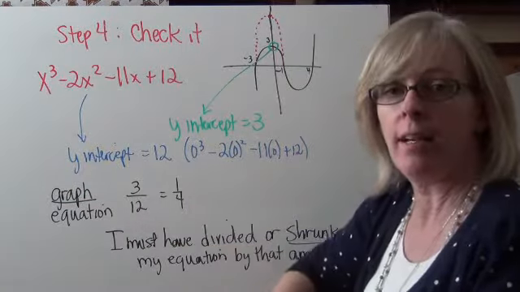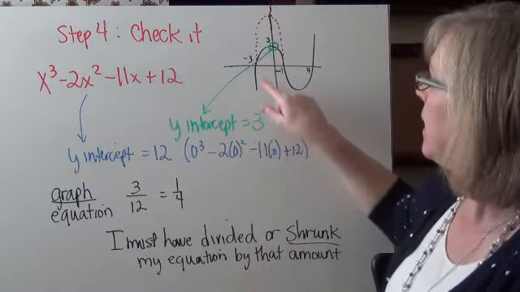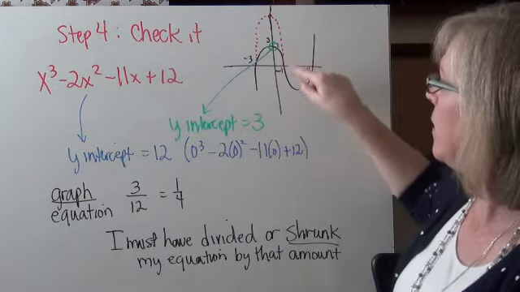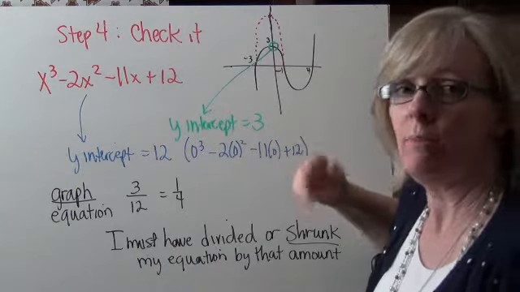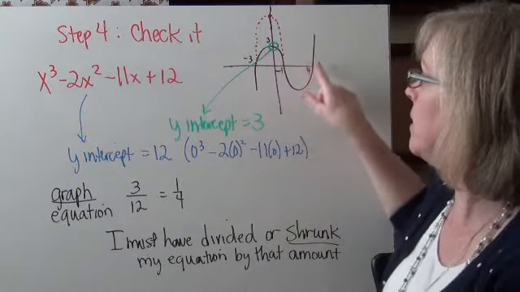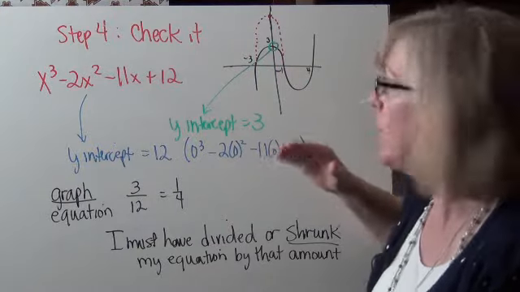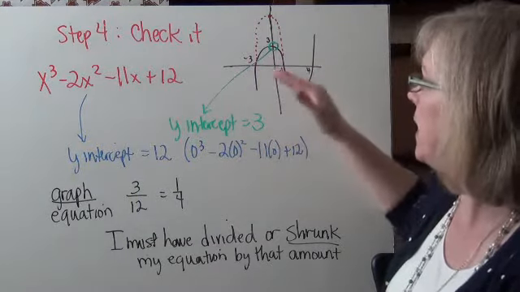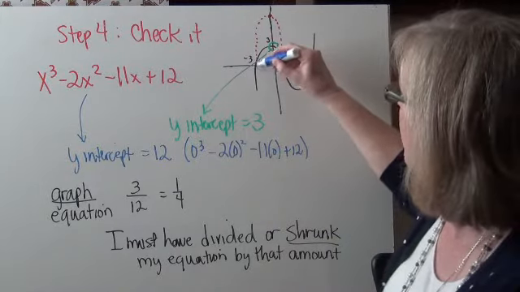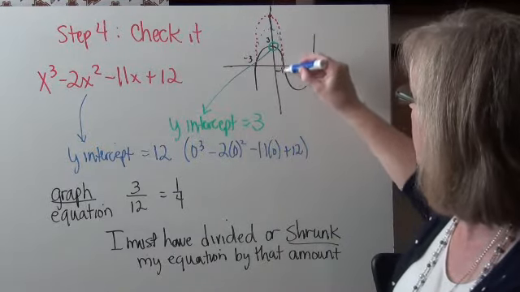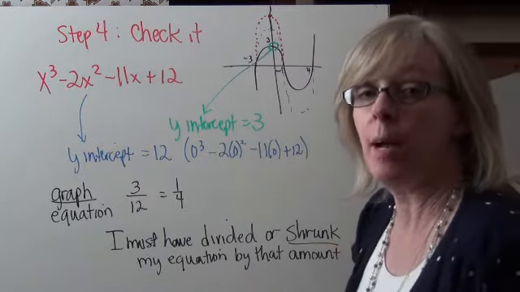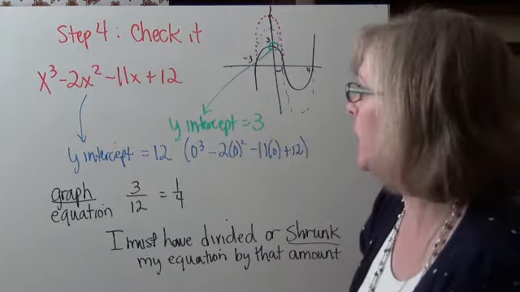We actually have to check to see, because if I take a look, I've sort of resketched my graph here. Technically, there are any number of polynomials that could look like my graph at its intercepts or at its zeros, but they might look very different in other places. Okay, so here's one, for instance, that goes way up here. I might have another one that just goes like this, right? They could have the same zeros but not be the same graph. So let me show you how you check that.